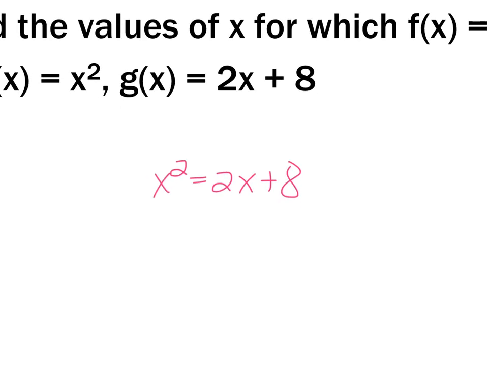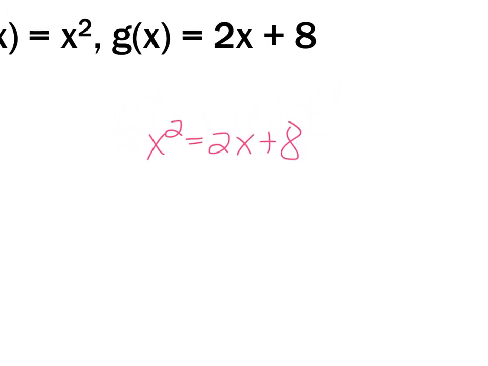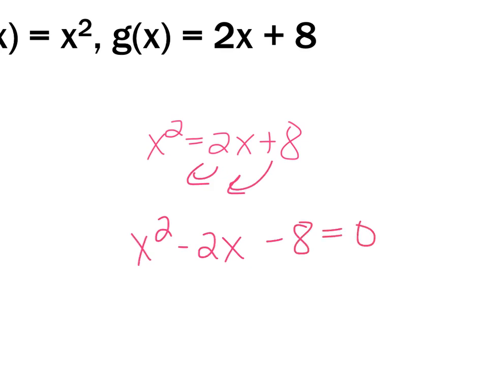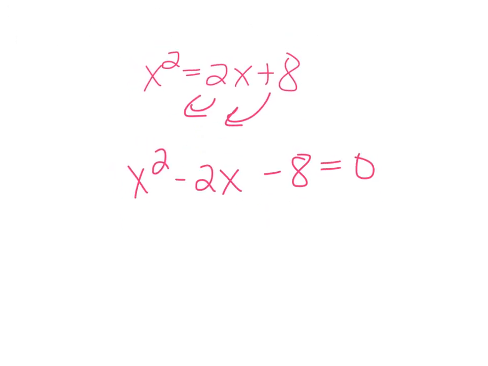Okay, sorry, we're back. What do I do now, guys? How do I solve this? You are correct, my dear. How come? Because you don't want to make the x to the second negative. How come I can't just solve it, like get x by itself? Because why? Because there's an x squared. There is an x squared and an x. Those are not the same thing. So we have to move everything to one side. So I'm going to move this over here and this over here. So I have x squared. When I move to the other side of the equation, you guys agree that I have negative 2x and I have a negative 8? And then what do we get to do? Factor. Yeah, we get to factor.